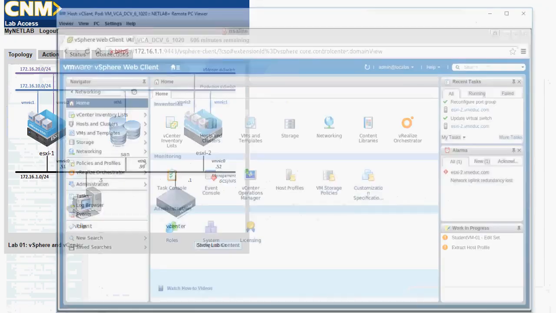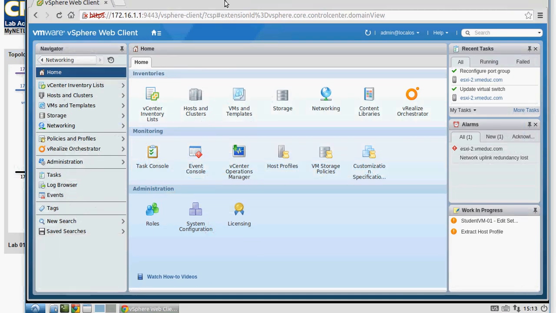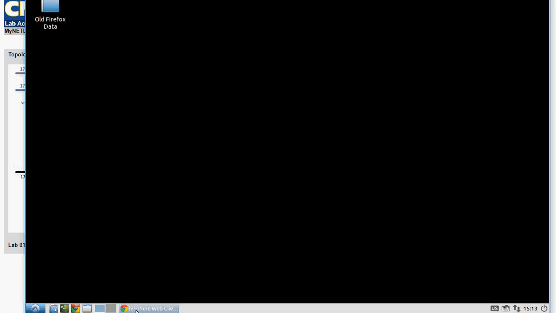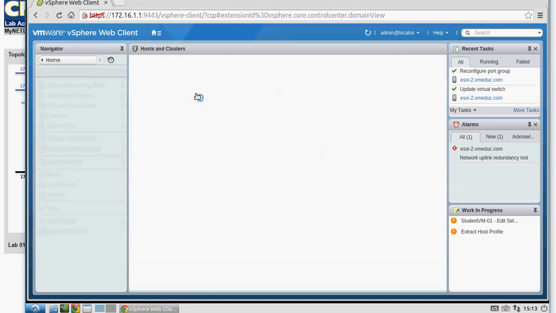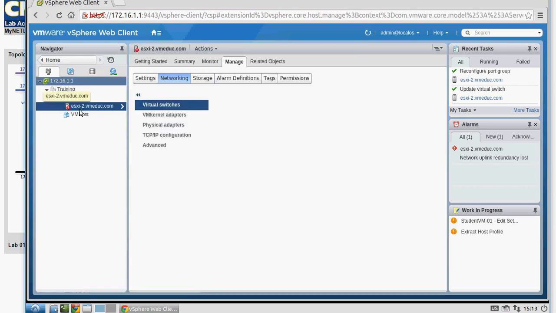I've already gone ahead and started it, and we have the vSphere client on, going through Chrome. When you configure a distributed switch, you're going to go to the network, and when you are configuring a standard switch, you're going to do that on the host level, or the hosts and clusters section. We're going to go to hosts and clusters, and we're going to first just peruse them, look at them and see what we have available.